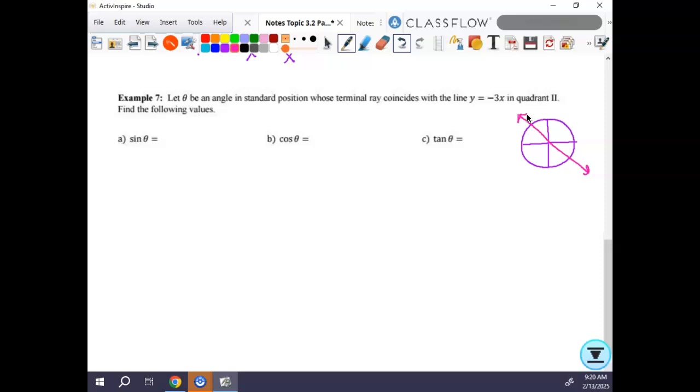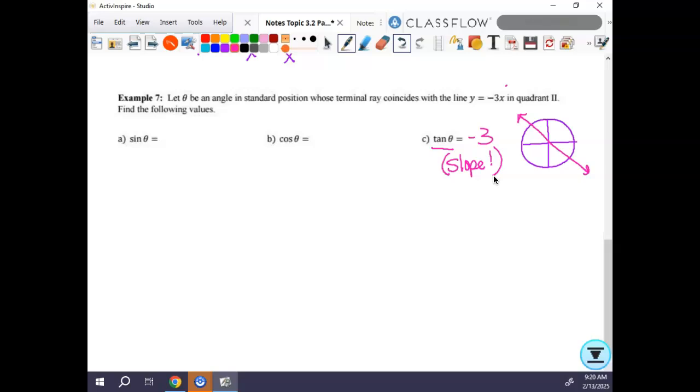Well, one of those three values I can write down like that. They have given me the equation of a line. Which one of these three relates to something in a line? We talked about it on the front page. Tangent. And tangent is what part of the line? The slope. What is the slope of this line? -3. So tangent of theta is -3. It is just the slope of that line.